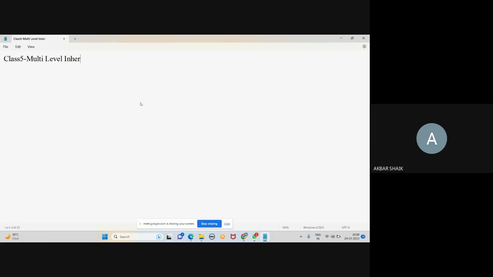Multi-level inheritance. Before going to the program, let me explain the concept behind multi-level inheritance. In multi-level inheritance, we are going to have different levels. Here we will derive a new class from an existing class.